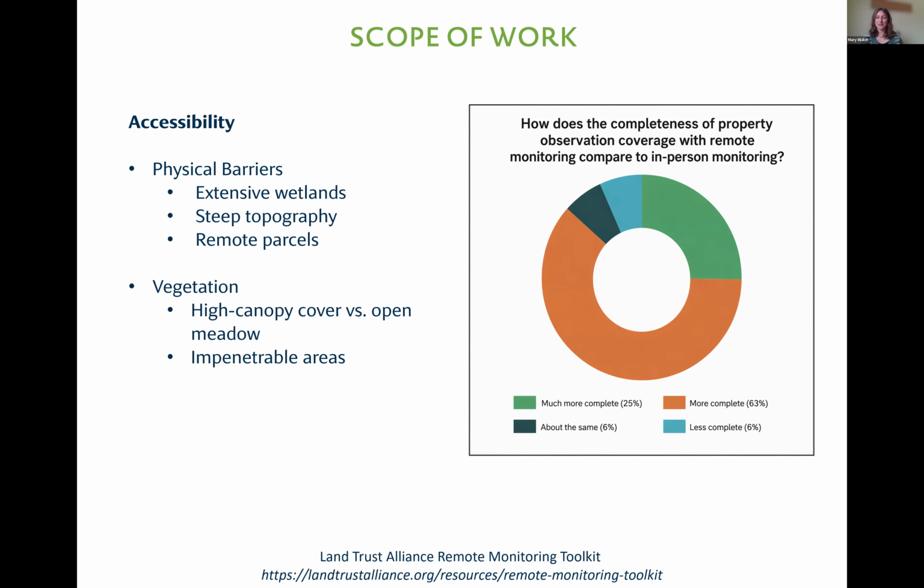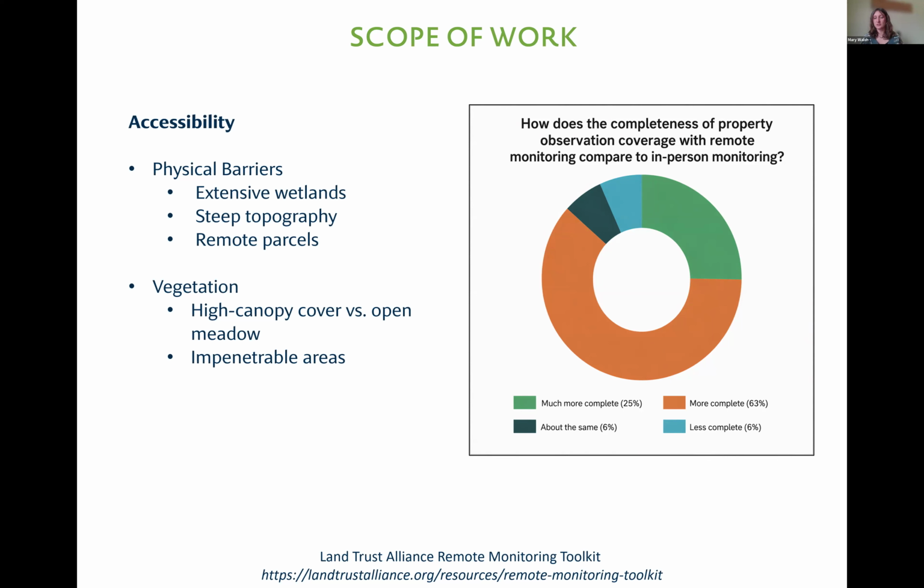We also have vegetation like Japanese barberry and autumn olive, invasive plants that make some places just impassable. So how does your land trust stack up when it comes to all of that?